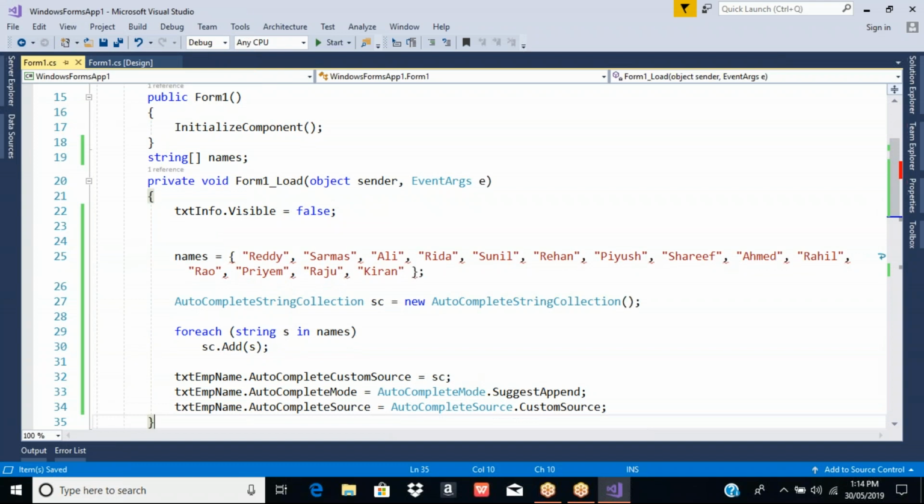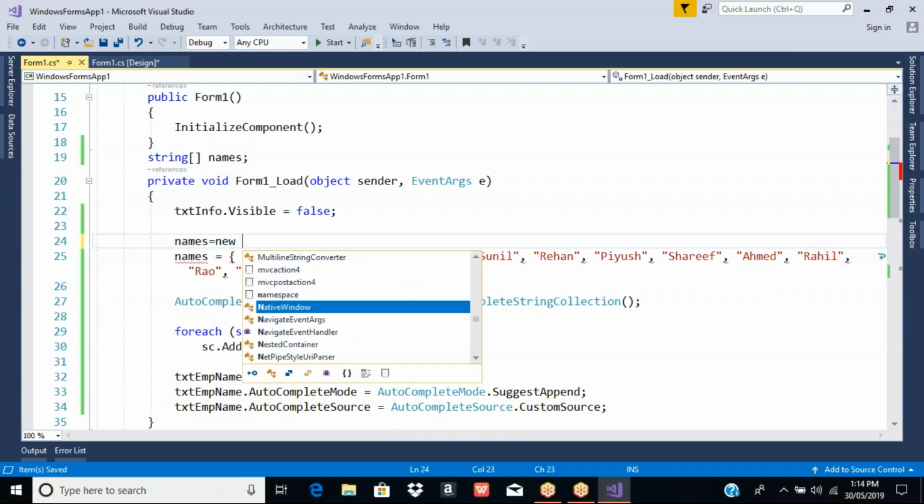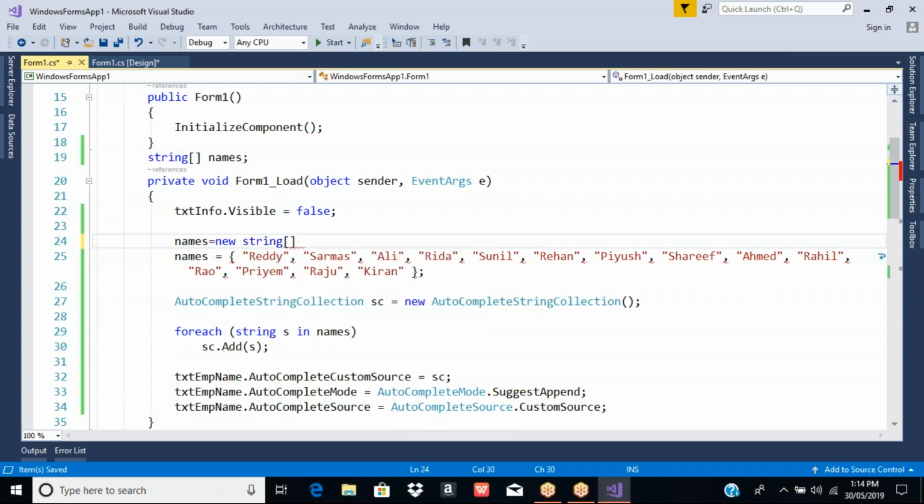Now what you want to do is write names equal to a new string array of some 50 names. Why do we write all this? Directly I can do it now.